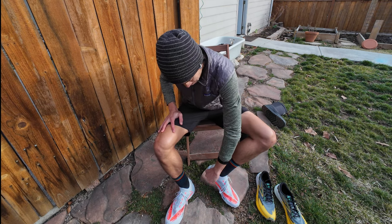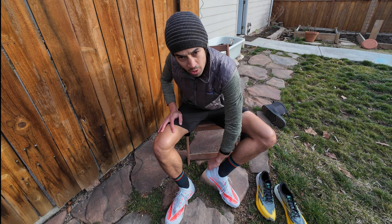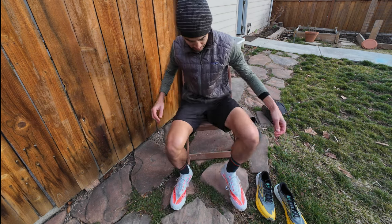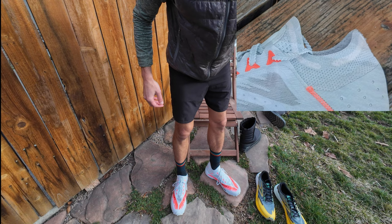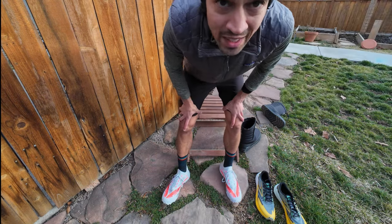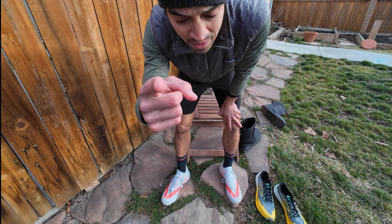That inner bolster sits right about here — it's nice and thick, uniform all the way around the top of the heel. It feels like it's holding my heel in. Feels great. The knit collar — man, that's perfect. If you're going to do a knit collar, trail companies, make sure it seals. No gaps.